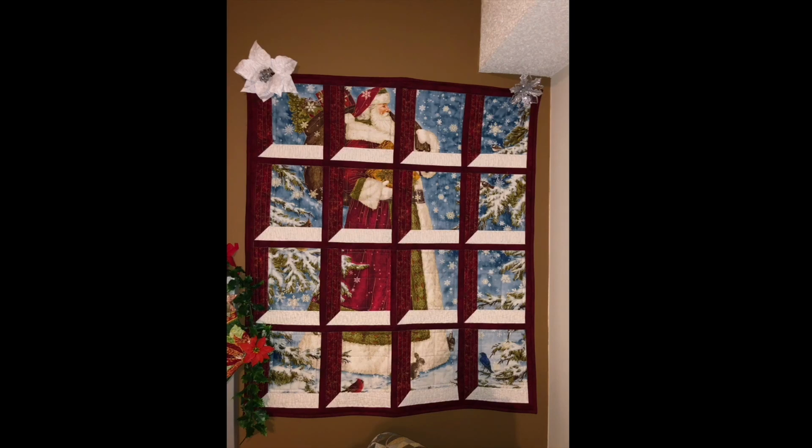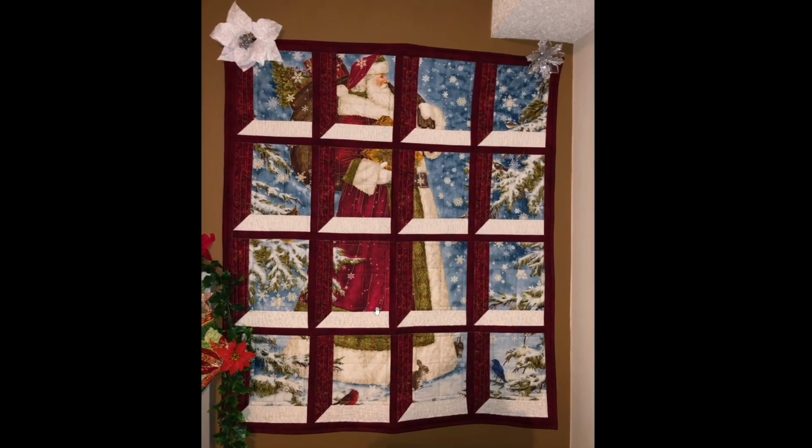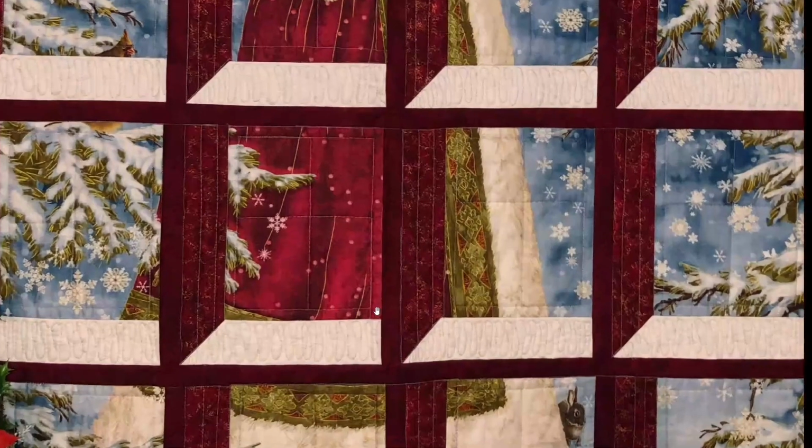It's probably a good idea to use a panel that has an outdoor kind of scene to it, so it does look like you're looking through a window. I was really pleased with the way this turned out, and I did quilt it on my domestic machine. So let's just pull in here. I didn't do anything too sophisticated.